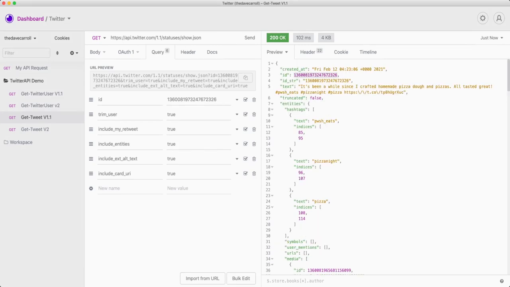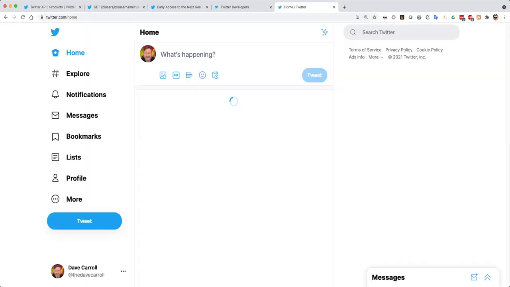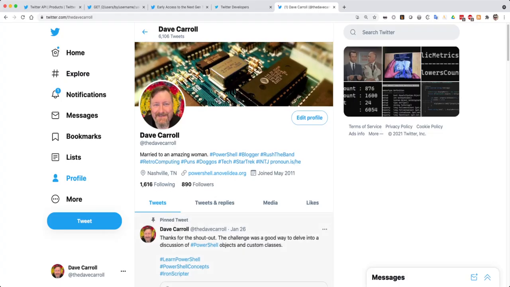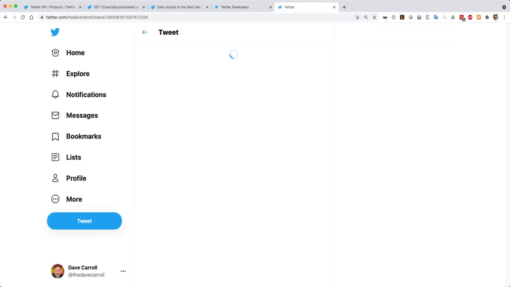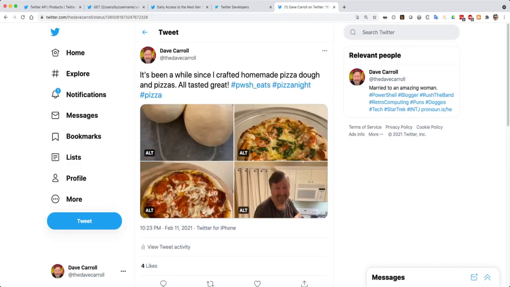Let me take a little bit of time. So this tweet ID, just in case you're curious about that, you can actually get to that using the website. Let's get back over to Twitter. And this is going to pull up any status. A status is the same thing as a tweet. So I'm just going to paste that tweet ID that I received, and this is my chef skills, culinary skills, that is. The tweet ID is actually exposed in the web UI.